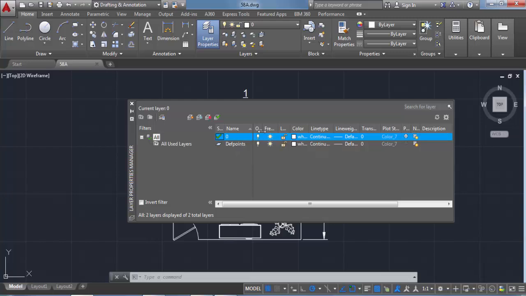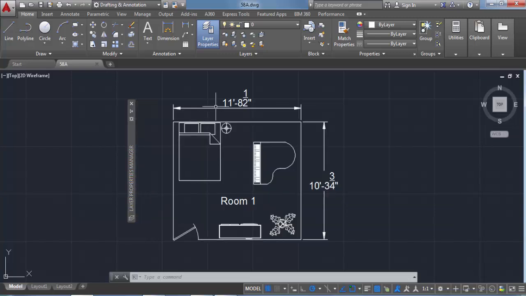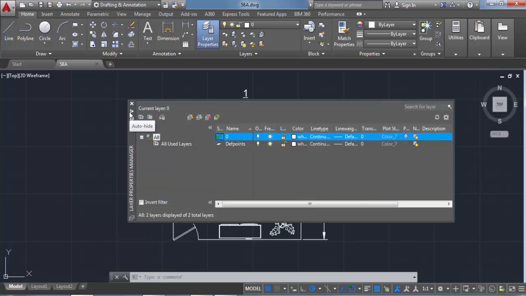Now here we have some of the options related to layers. By default, you'll see that only the 0 layer is present, which is also turned on. That means it is the current layer, indicated by this check mark. The Defpoints layer is not present in a blank drawing. It only appears when you create a dimension in a drawing, and currently we have these two dimensions here. So that's why this Defpoints layer is already created, and you have nothing to do with this layer.